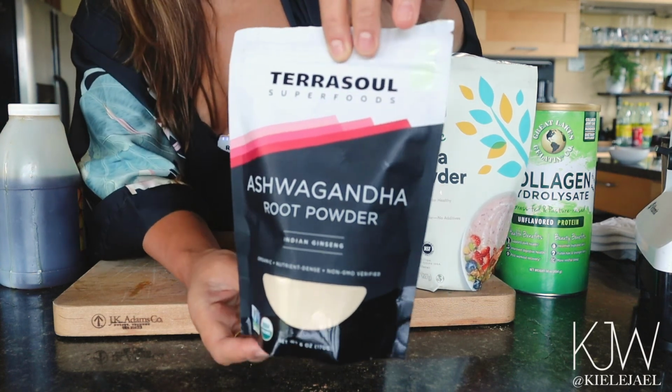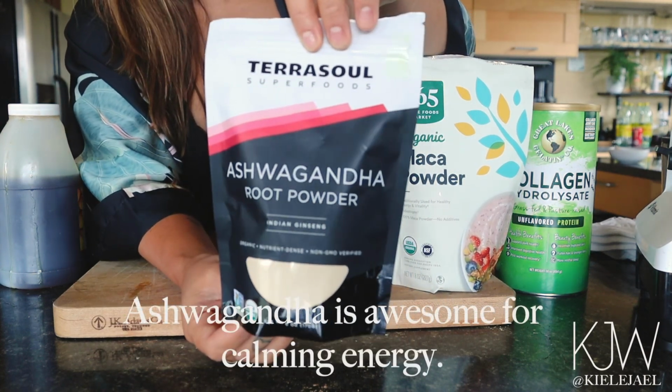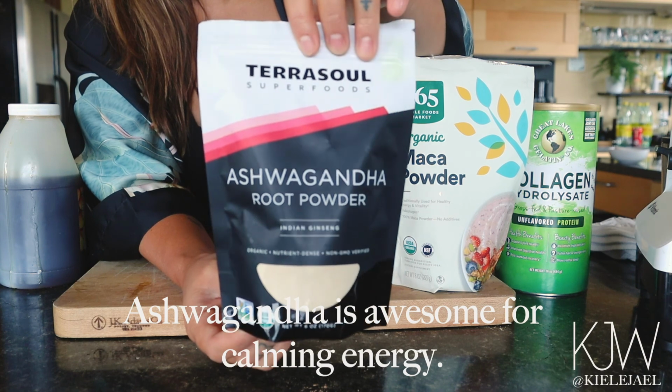I just think it's amazing how there are so many plants and fruits and vegetables out there that literally protect us from the inside out, from pretty much anything going on in the environment. It's super special. The last one I put in is ashwagandha, and it is a root that has existed for about 2,000 or 3,000 years.